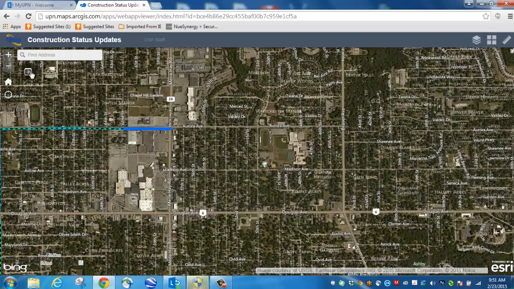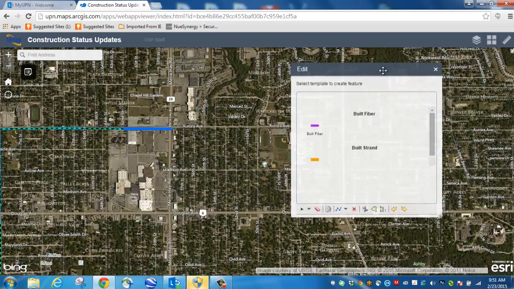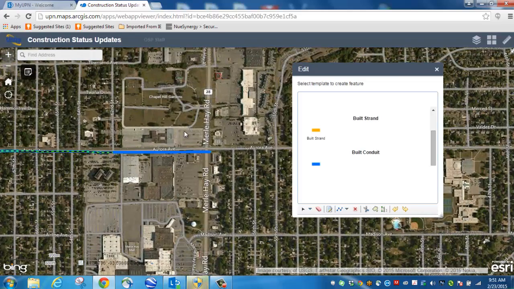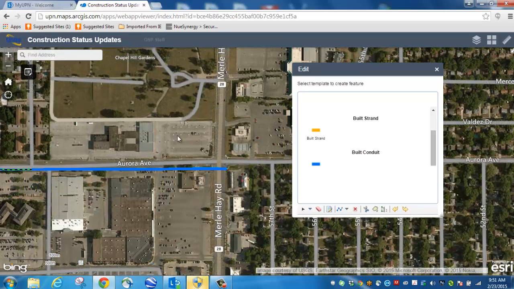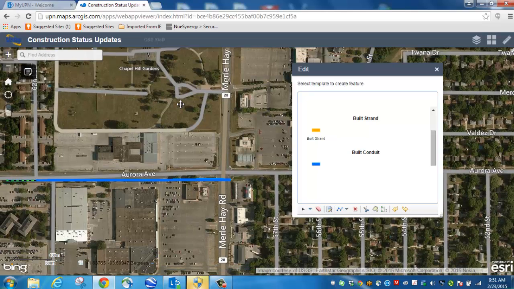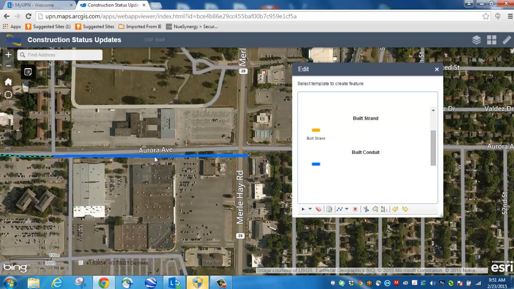Sometimes these web applications do act a little bit funny in that regard. That is to be expected when you're dealing with web-based technology, browser-based technology. Unfortunately, as a GIS manager, I don't have full control over the browser, so these are just some of the annoying things that you have to put up with in browser applications. As you can see there, I just did a Shift F5 to refresh, and that conduit was showing back up there. You'll remember that I deleted the fiber because I messed up, we'll pretend, and it actually only got pulled to this point. So I deleted the fiber previously. It also almost made it seem like the conduit was deleted, but it was still there.